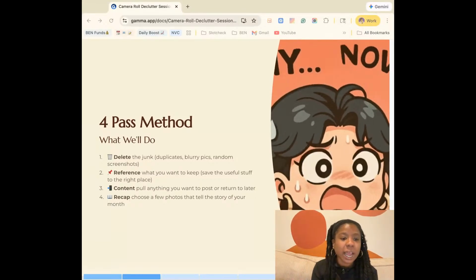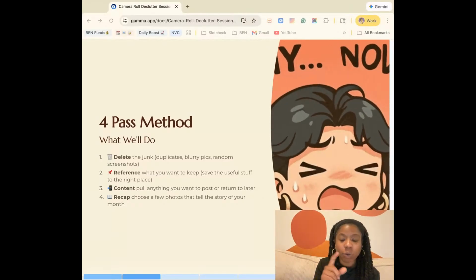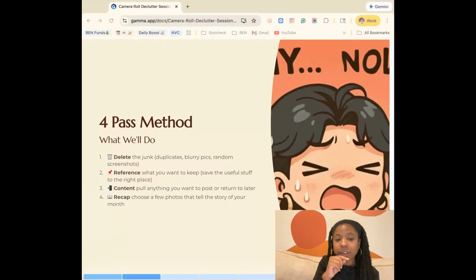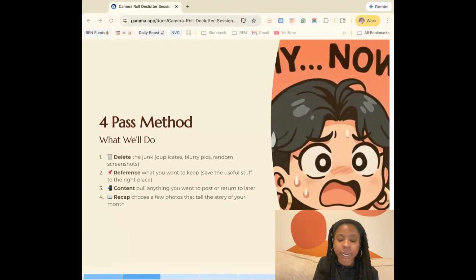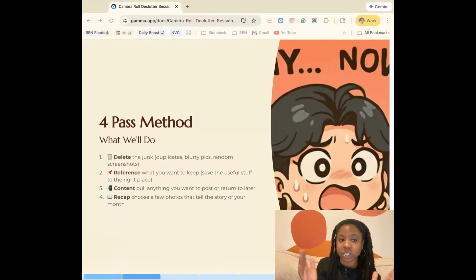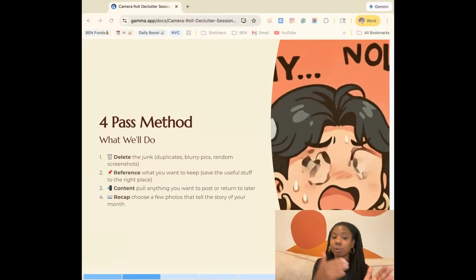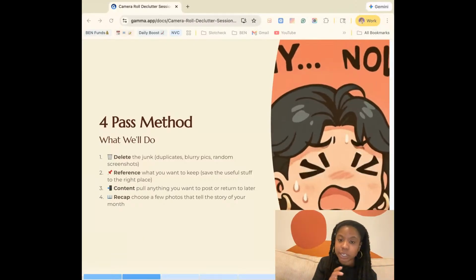When I do this again next month, I'll make a note to add what my recap looked like for 2025. I don't have it up right now, so I can't show you, but it's literally a yearbook. That's why this session is called the yearbook session. It's a photo album with a bunch of photos from each month and a recap.